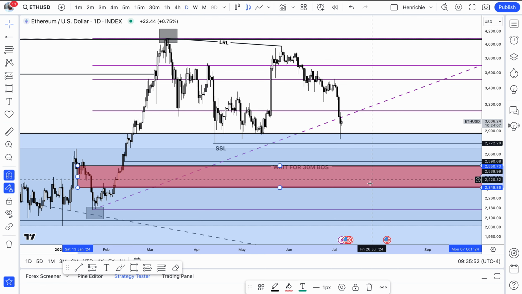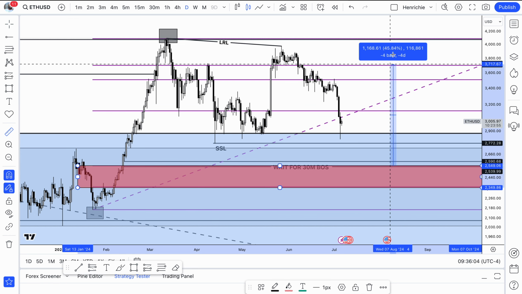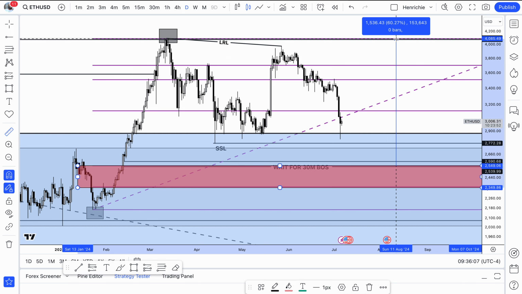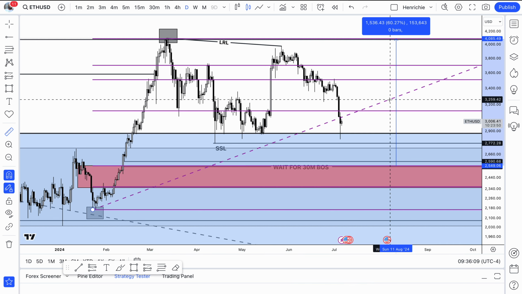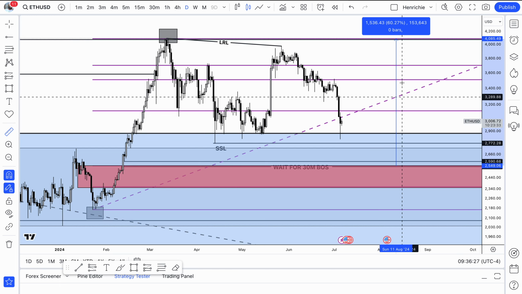So for example, if price comes in here and we see a 30-minute shift in market structure to the upside, we can potentially look for a buy. And if that buy works out, we're looking at the buy taking these highs. And if the buy takes those highs, let's say from here to that key level, that's a 60% move to the upside. If you're taking a leverage long, $50 from here could potentially make you minimum 500 to 1,000. $50 risk on leverage longs here can potentially make you minimum of $500 to $1,000 if you can catch a buy from here to here.